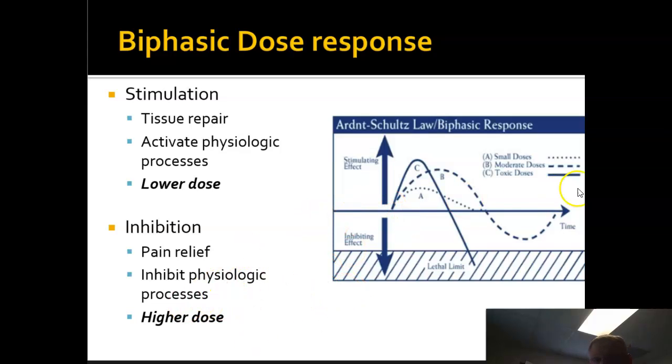If you do it for a long enough period of time, this is pretty cool. You get a low dose, we get a little bit of stimulation. If we apply that same dose for a long period of time, we start to get some inhibitory as well. And then this just gives you the super high power. The more power that you deliver, the more inhibitory that you can get. So there's 2 different, basically opposite responses. That's where you get this biphasic response. Don't confuse it with the biphasic wavelength in E-stim. This is just a biphasic response that we do.